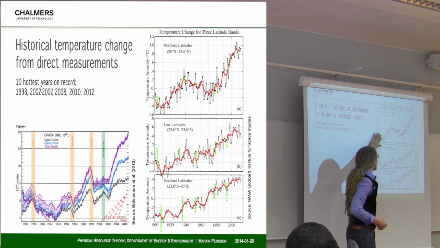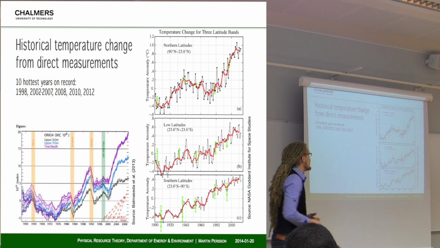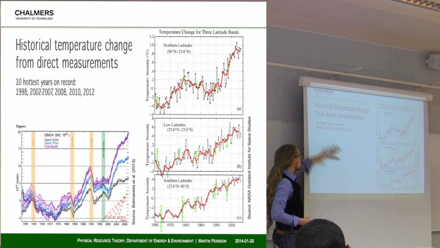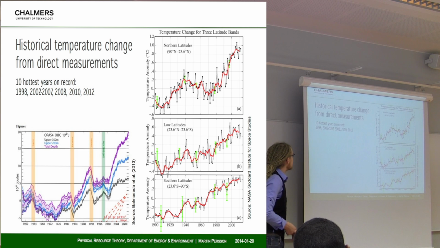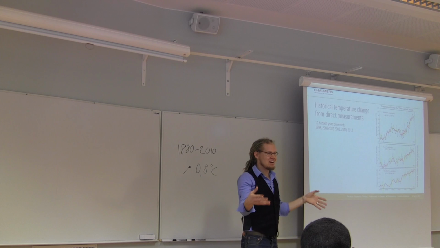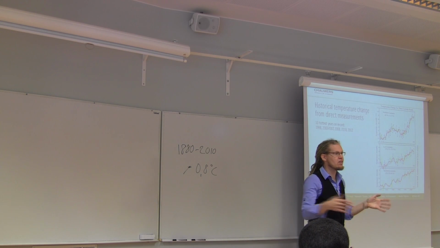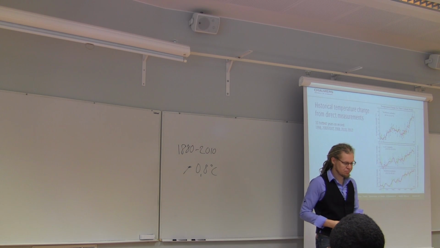There is a large interannual variability as well, but you see that there's a clear warming trend. If you look at the 10 hottest years globally on record from the 1880s, almost all of those are in the last decade, apart from 1998, which was really warm. If you look at the decadal average, the 3 latest decades are all warmer than any other decade on record. So a clear warming trend.